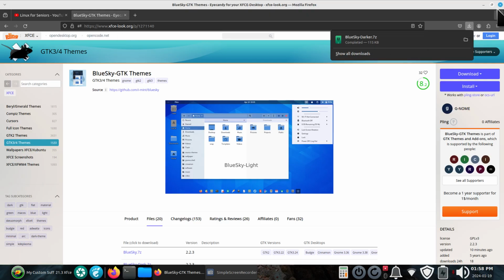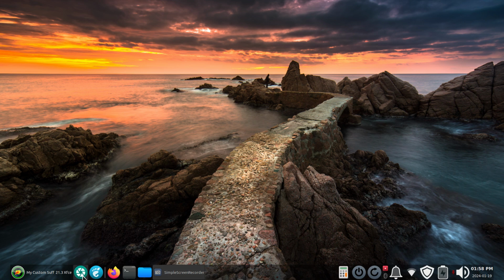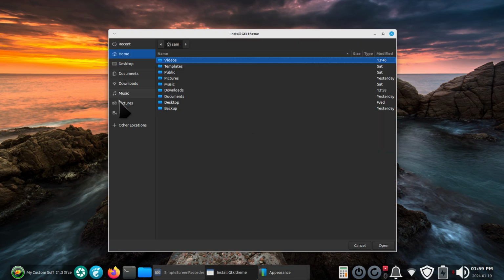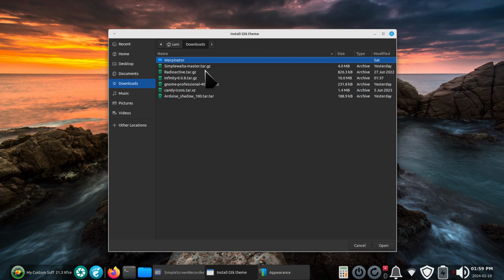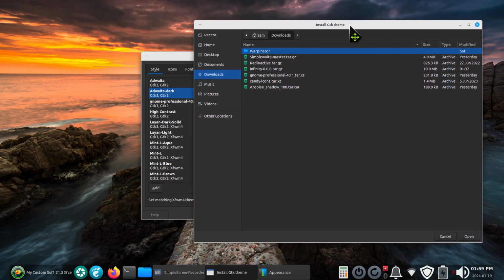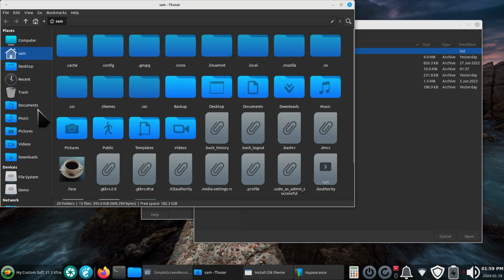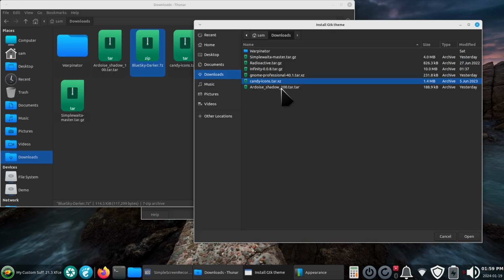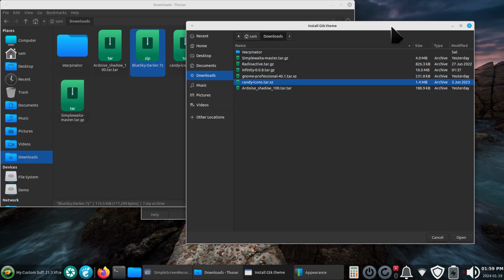Okay, so it's finished with my download, so I'm going to close that and go install it. So I'm going to first open up this tool here and appearance and see if we can find it. I don't see it in there, so let me look at the actual folder. Blue Sky Darker is what I'm looking for. Ah, here's another one of those that's not being shown in here. So that's okay, that's not going to stop me from installing this thing.